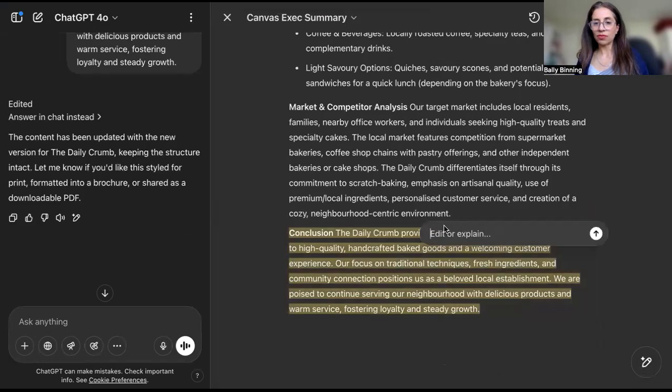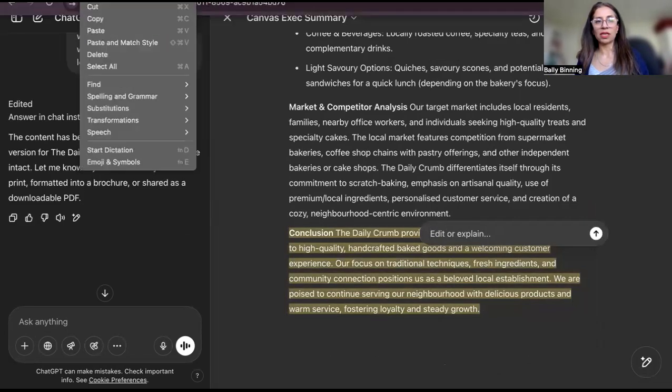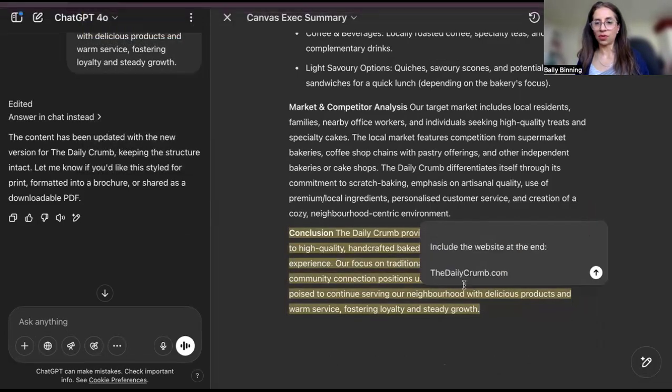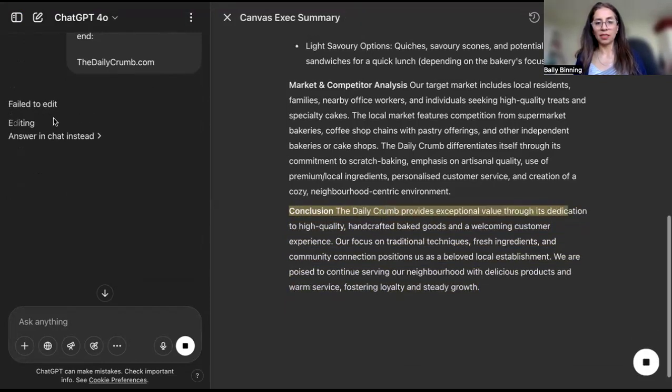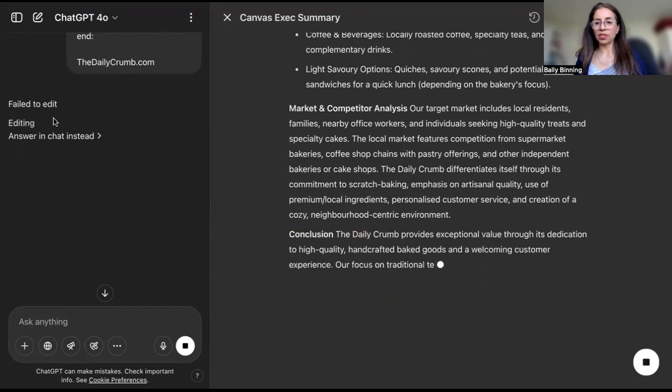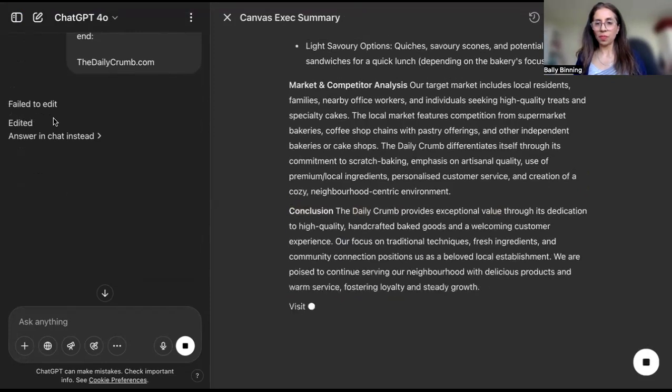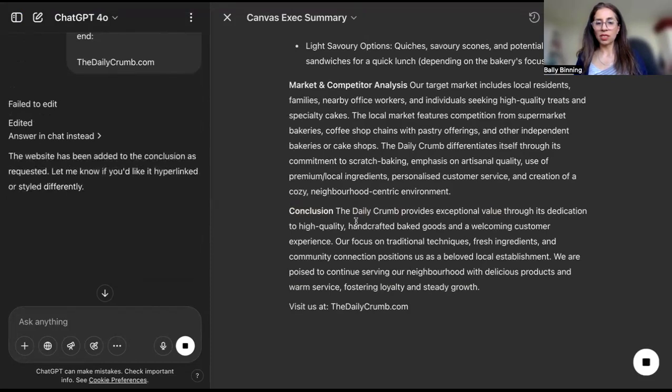And one thing really nice about it, instead of having to go in the chat component, I can just say add the, and again, this is all made up, right? What it's doing is it's telling me in the chat what it's doing here, and it's actually taking my document. Okay, so what it's done is the conclusion, it's rewritten it, and now it's added the website.